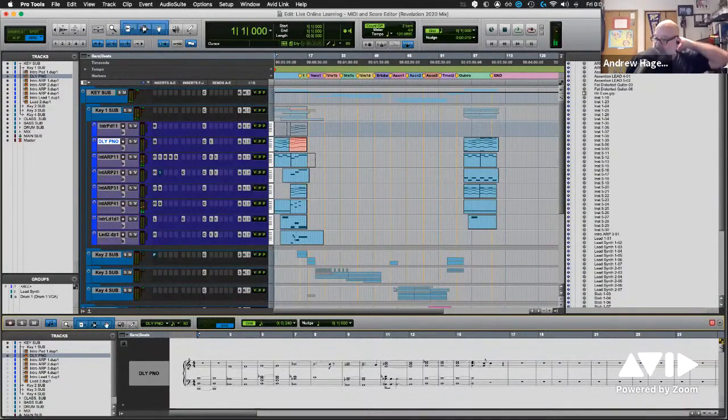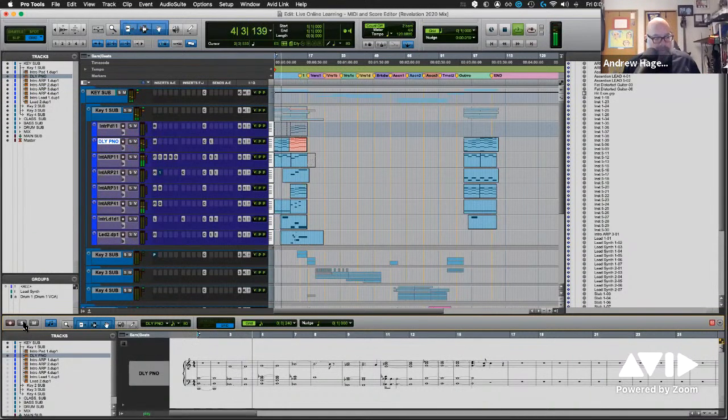Now, this becomes a nice little workflow tool, not only because I can have my MIDI data right alongside my audio data, but notice that I've got solo, mute, and record controls here in the docked MIDI editor. So if I'm working in the docked MIDI editor and for whatever reason I want to just hear this part real quickly, I don't have to leave where I am. I can just click the solo button here. Let me give you an example of how this is going to work. I'm going to play back, and you can hear all the other different parts that are going on in the arrangement.